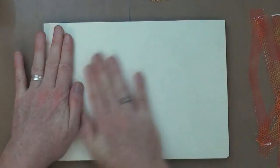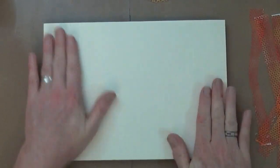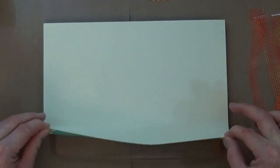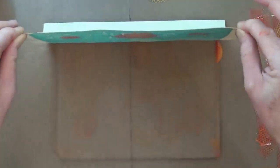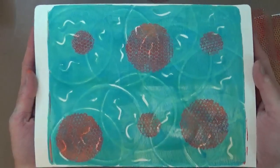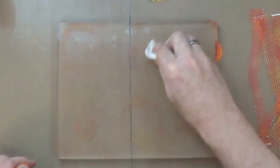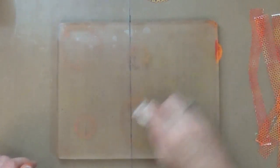I was thinking this morning before starting this that I wish you could print directly onto your art journal pages in your book with the Gelli Plate, and I'm sure somebody out there will have done just that. Be interesting to see how that turns out. Cool. I'm liking that. I'm liking the layers, and we seem to be almost clear there, so let's give a little bit of a clean. Now I'm just using a wet wipe and let's give a squirt of water.